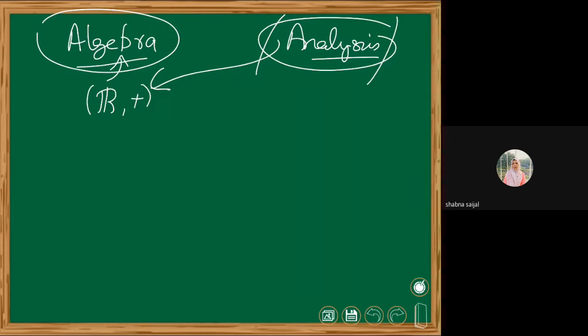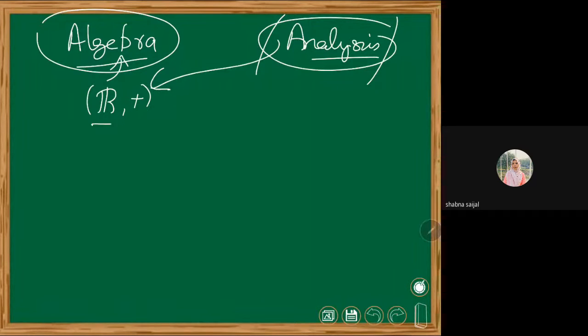So can somebody say analysis is doing something? Algebra is also doing something. So algebraic objects are something like groups. Some examples you gave are Z plus, R plus, etc. So this R plus, if I am considering a group, what kind of things am I doing with analysis tools? What is the fundamental difference?